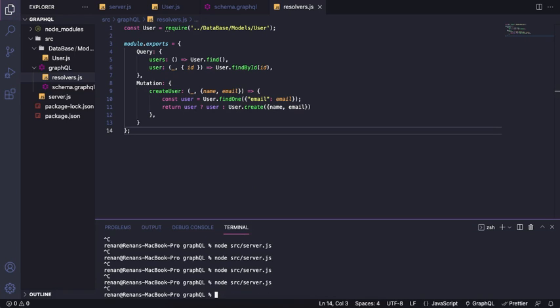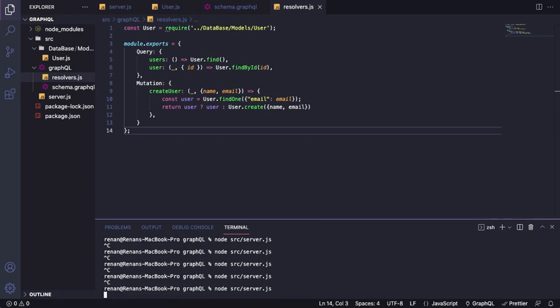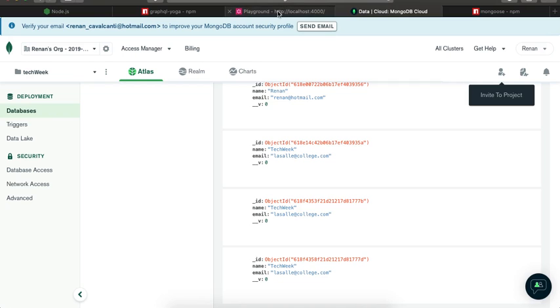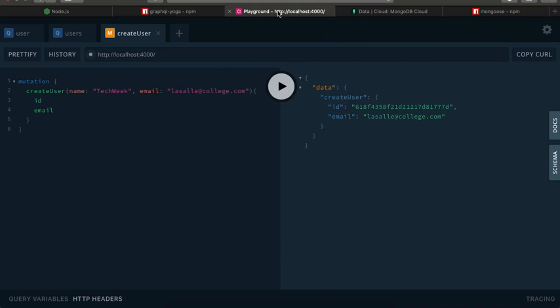We need to stop our database and run again, and we can check if the changes are working fine. If I try to create a user, it should return me the same ID every time that I try to create.